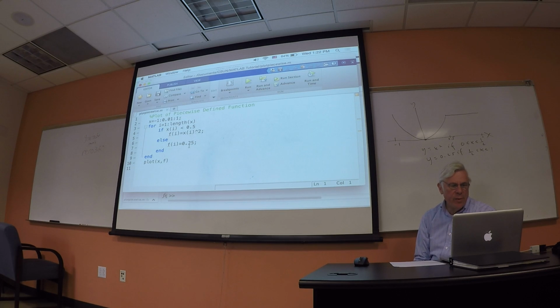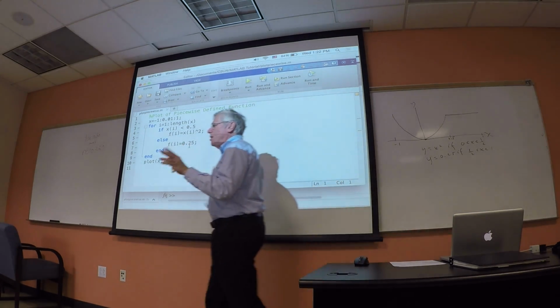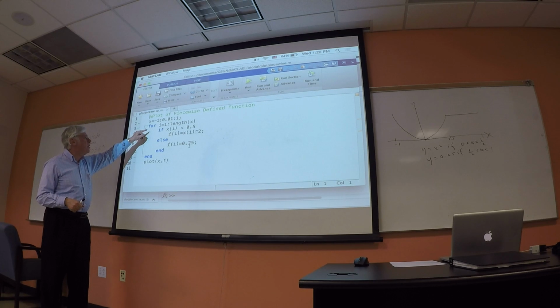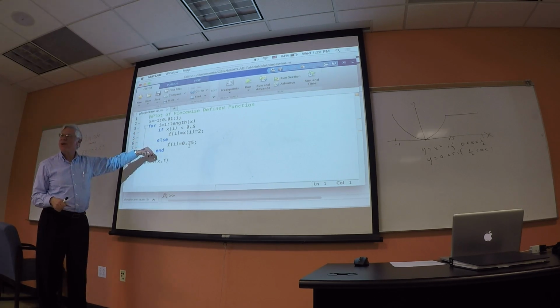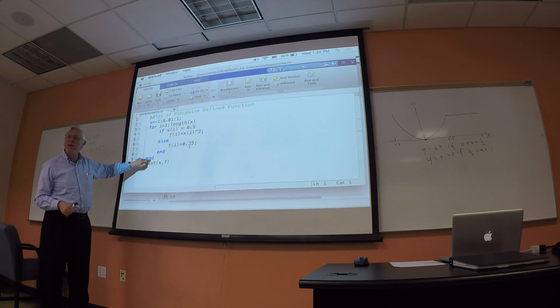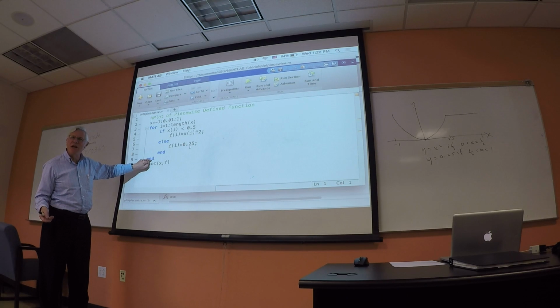Okay. So everybody understand the code? You got that for loop. I spoke about these end things. Every for loop has to terminate with an end. And what's nice about it is that MATLAB, I didn't do these indentations, I just entered the commands. And MATLAB knew that this for and end is one block. And an if also has its own end statement.